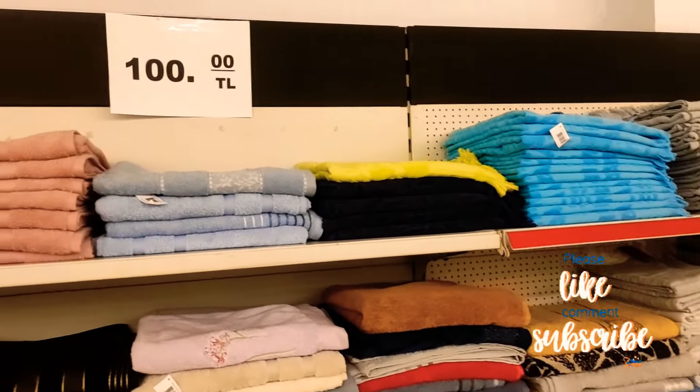Vests at 30 lira, about £1.50. I think I've shown you a lot — I hope this video has been helpful. You're going to love it inside. It's not too far from anywhere in Marmaris — jump in a taxi or take the minibus. I walked around the whole shop and nobody hassled me or pushed me to buy anything — that's exactly what you want.